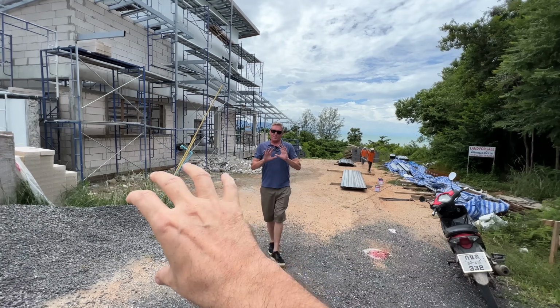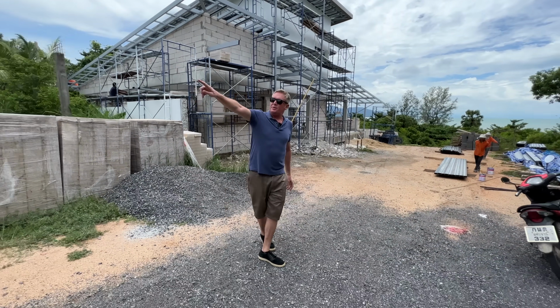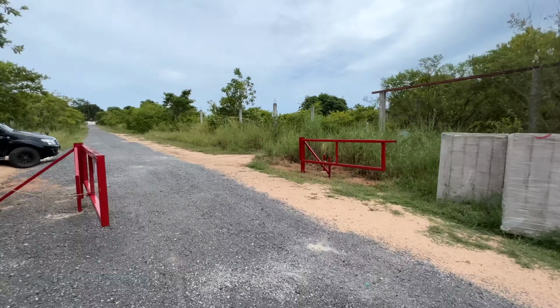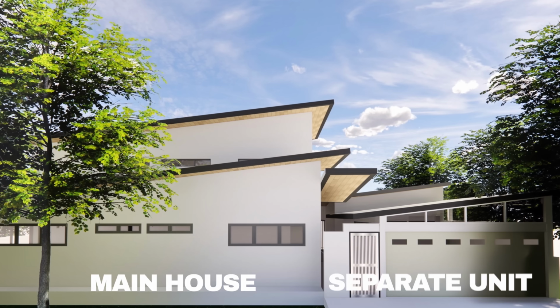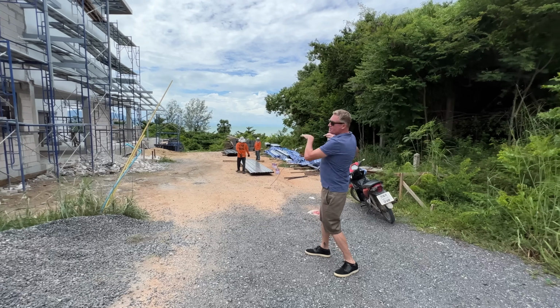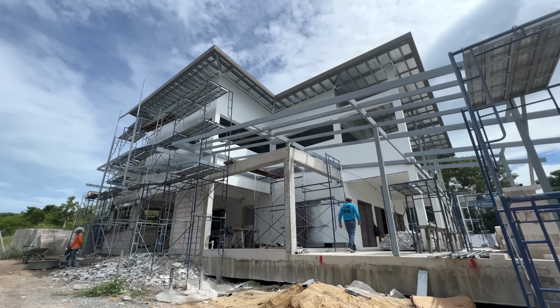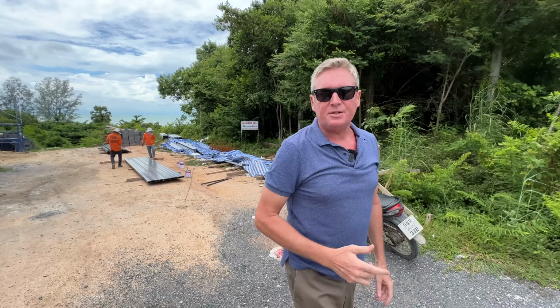So is this like the front gate then? So please imagine at the end of this fabulous 220-meter long road, there's a wall here with two separate buildings. So there'll be a small door here in between the main house, and the plan now is a garage door opens, pull the cars and motorbikes in. It's a 2-bedroom, sea view, self-contained unit with bathrooms, or if someone wanted, it could be an office, it could be a gym, could be whatever you want.